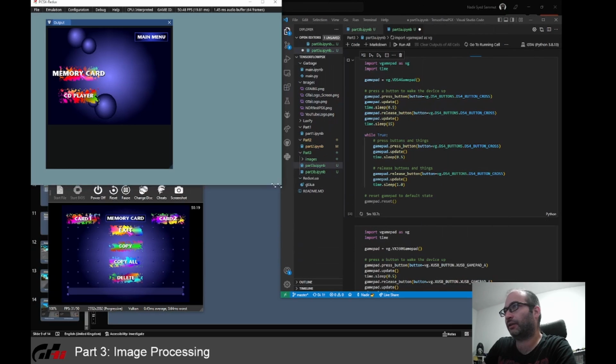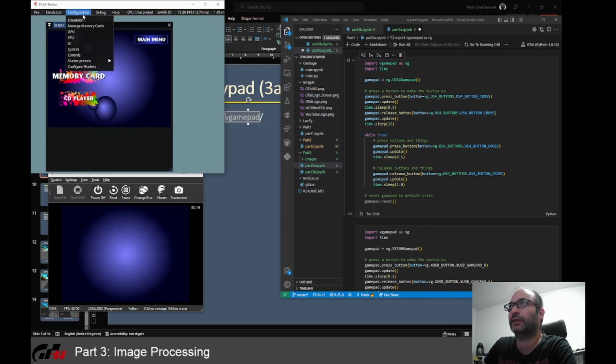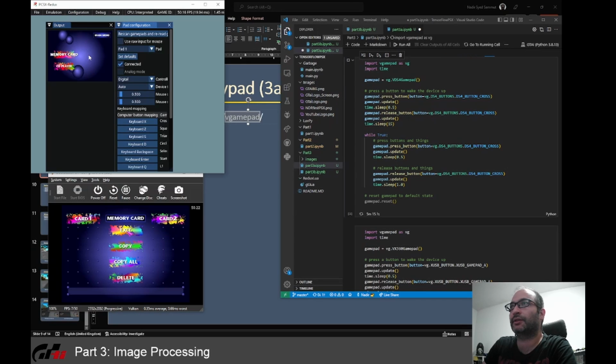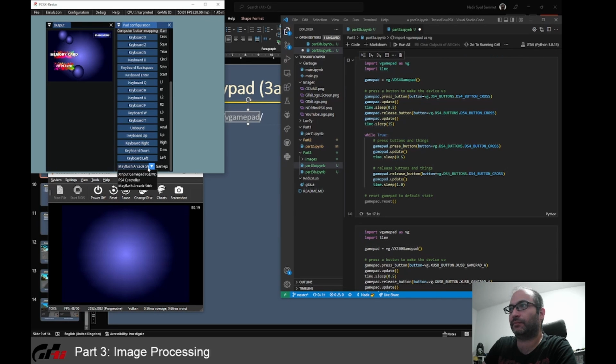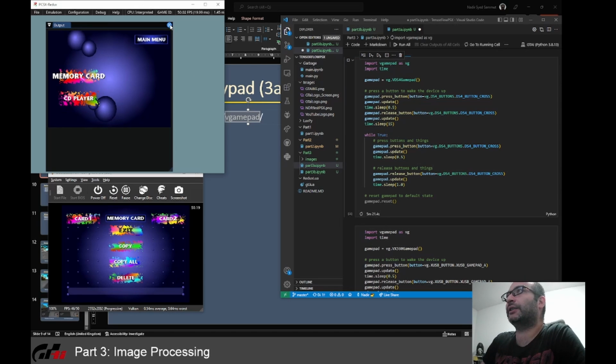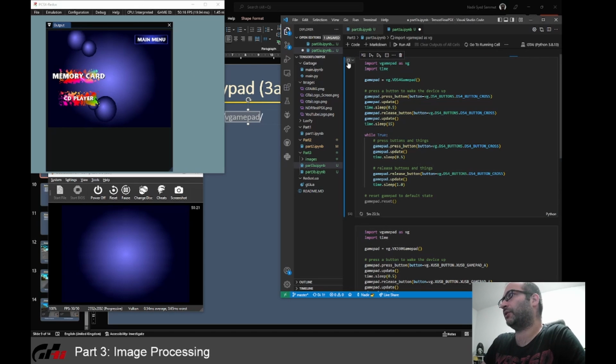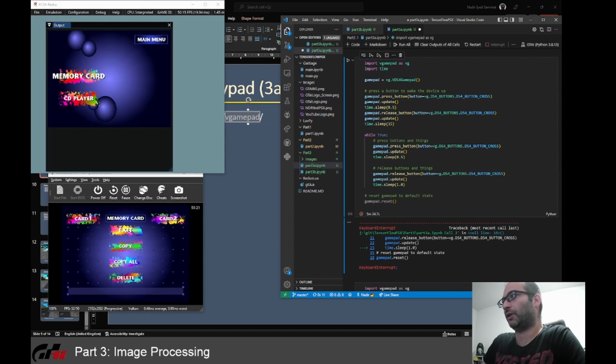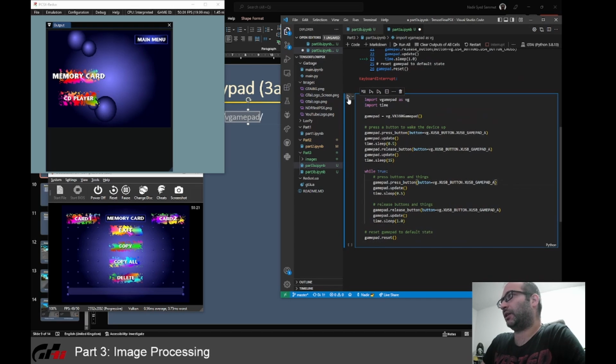Even though clearly it detects the PS4 controller. And if we stop this, this will stop. And I don't think this will work. I don't know if you heard the Windows detection. So probably what we got to do is launch Redux again.